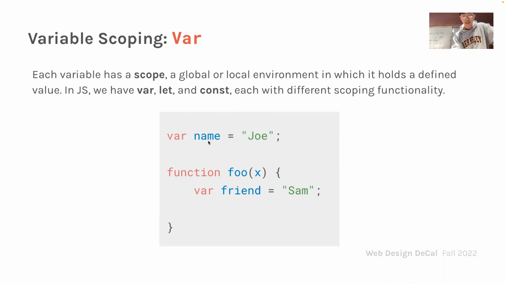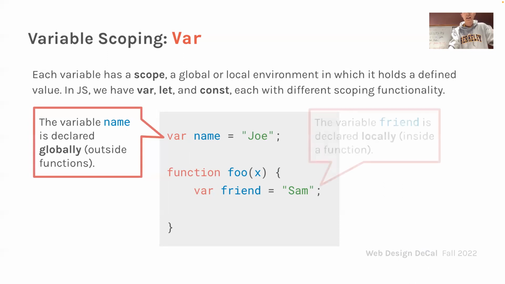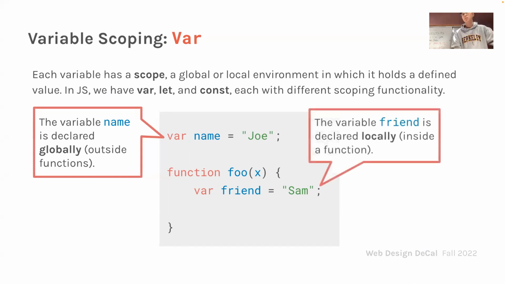So going back, we saw that we could use let name equals Joe. For this sake, we're going to use var. Var has a scoping that's kind of buggy and can have unexpected behavior, which is why we say just don't use it. The idea is you can define something out here. So name Joe, sure. And then within your function, you define a friend variable, right? So name is declared outside all the functions. This is like if you were to announce something outside, sure. And it can be accessed anywhere. Friend is local within a function. I guess, again, that analogy, maybe within a very specific room.